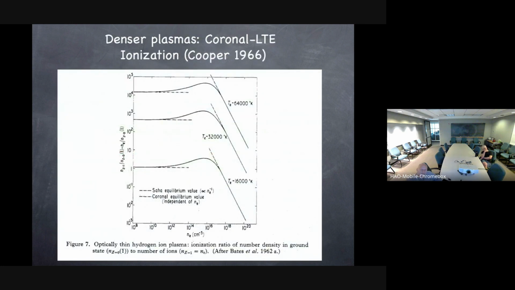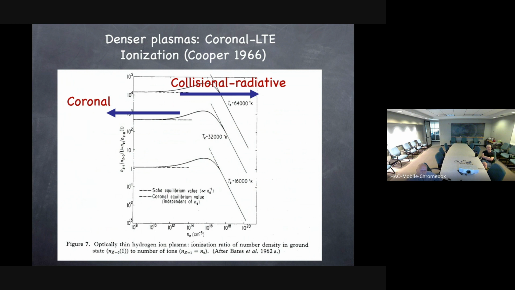So those cancel out in this static equilibrium situation. So let's just say that the coronal approximation would be expected to work for hydrogen. Remember, that's just a single electron system impacted by other electrons. It would work in the regime from the base of that arrow to the left, say. Within a factor of 2, you would get the right answer. You think, well, the corona, even the active corona, is maybe 10 to the 10 at most, 10 to the 9 maybe, so you'd think you're in pretty good shape, but this is hydrogen. In fact, that arrow should be moved to the left for more complicated ions.